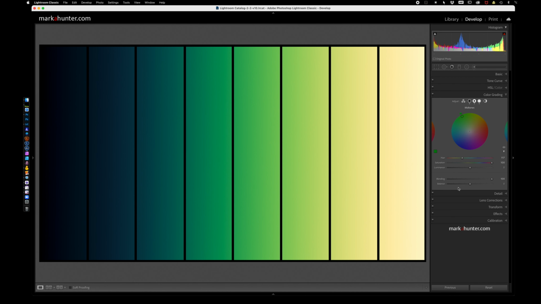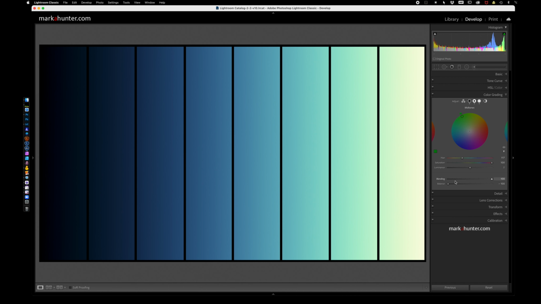Balance is how you draw, if you like, the midpoint between shadows and highlights. So right down in the middle here is the default. If I bring this over to the left, notice we've more or less lost the yellow. We've actually pushed everything in to a set of priority, if you like, to the shadows.